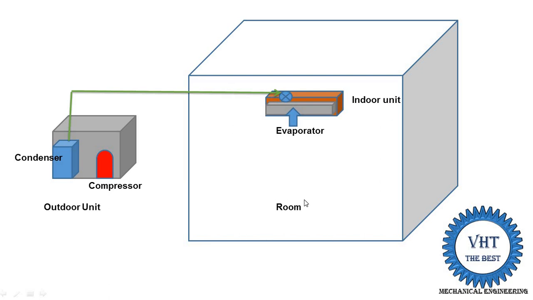Inside the room we fit the indoor unit, which contains the evaporator and expansion device. The outdoor unit, containing the compressor and condenser, is fitted outside on the terrace or outer wall. The condenser and expansion device are connected by a capillary tube or pipe. One fan is required for the condenser and one blower for the evaporator, each with separate motors — unlike window AC which uses a single motor — and this increases the cost of the split air conditioning.